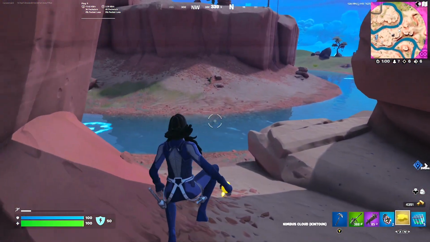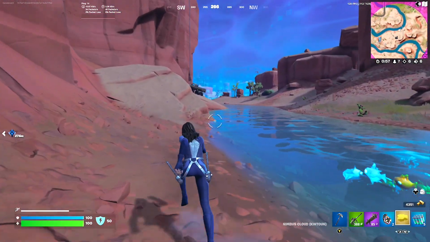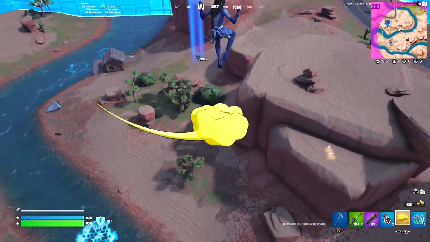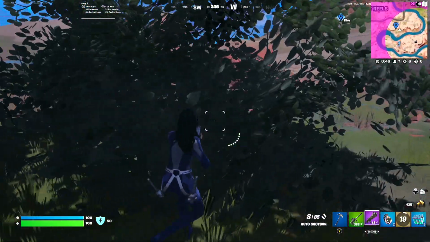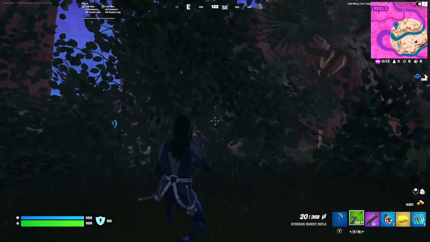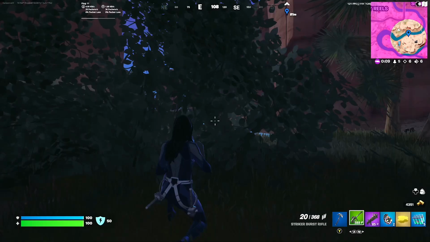We gotta keep moving. We're kind of in the open right now. We need to find some natural cover. Okay. That bush. Let's do it. I need to go. Gotta burn a Nimbus for this. There's a big rotation. Alright, 10 more seconds. This is a huge rotation. Huge zone here. Let's see where it goes.